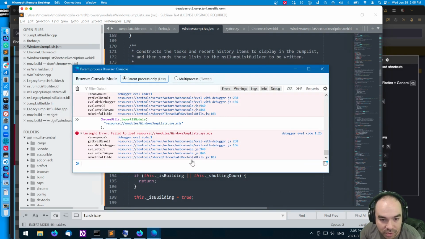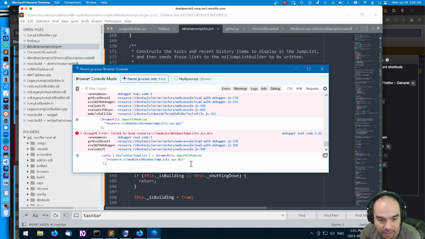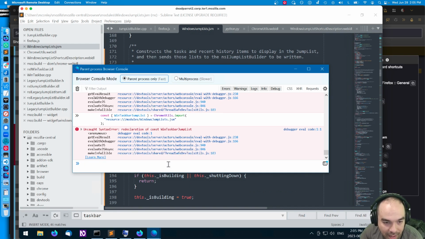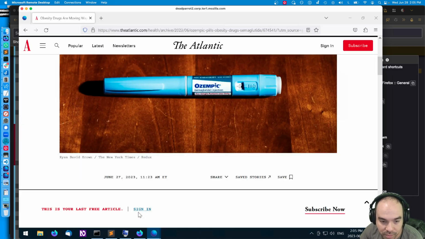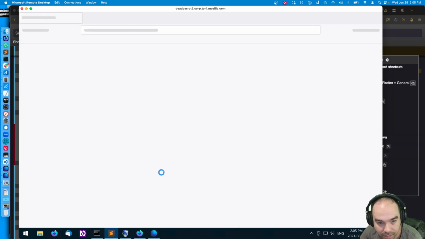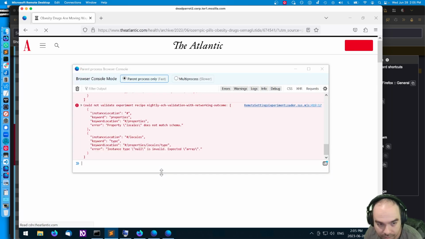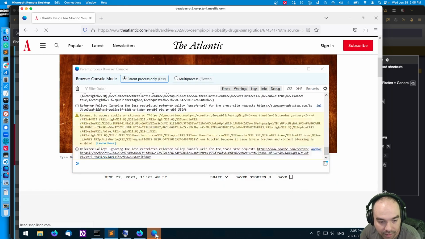I think my version of the tree is a little bit old. I'm going to need to update shortly. But yes, this should be JSM. Import. It's not going to like this because of the rename, redeclaration of a constant. Oh boy. All right, let's reload. Okay, let's try it again.